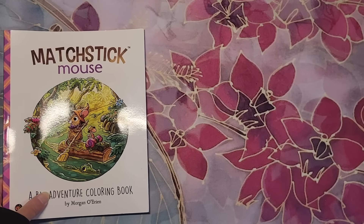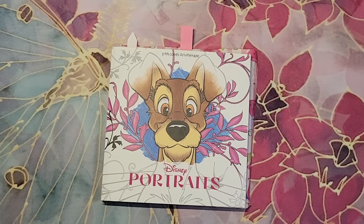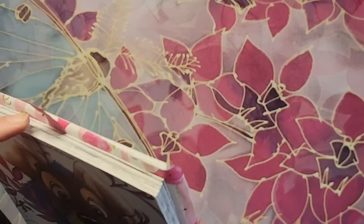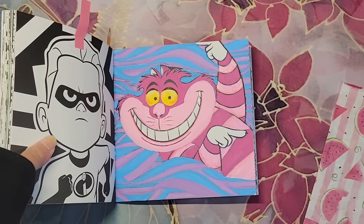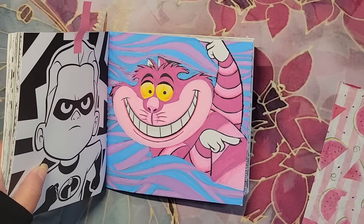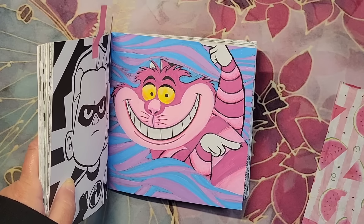We're going to take a break for July as we both have quite a bit going on and we'll get back to it in August. Next one is Disney Portraits by Art Therapy, and this is with Dana's Coloring Obsession and Squishy Coloring. This month we did Cheshire Cat — Disney Meg's letter was C, so we decided to do Cheshire.